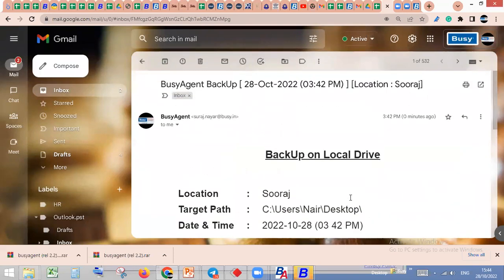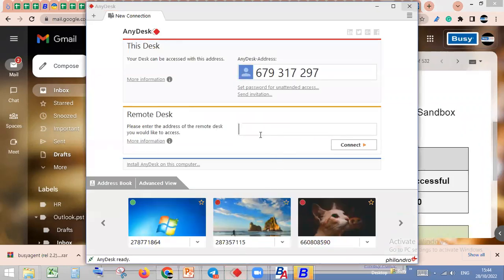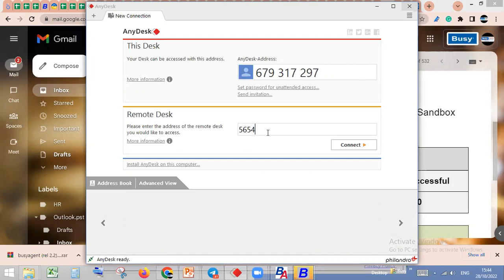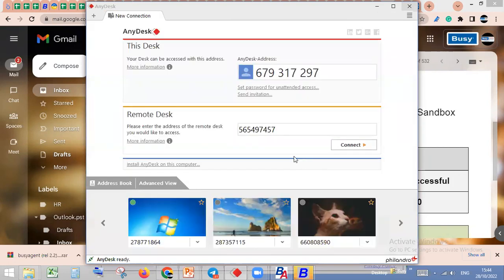So this is the mail you will receive. And one more, there is a DNS application that I will show you. Now I'm going to connect my mobile application. This is my mobile application. I'm going to connect the mobile app to show how you will receive the notification message. I will show you practically.